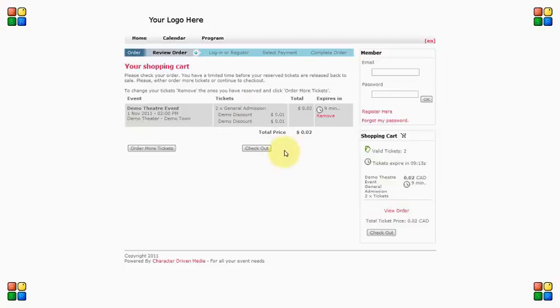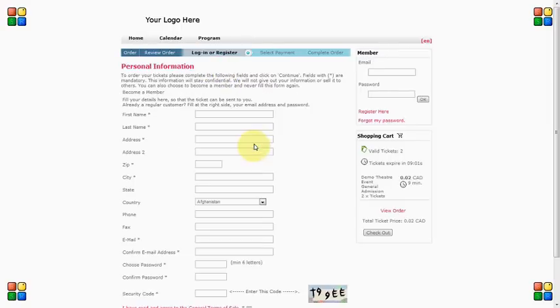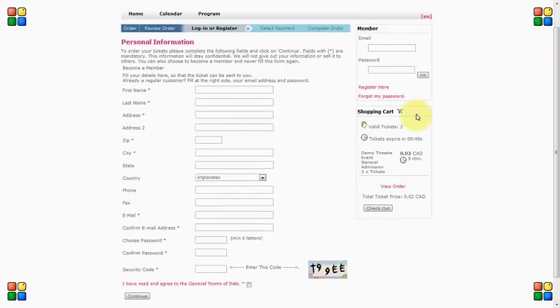If I was logged in, then we would be going to the select payment, but before that happens we have to log in or register. So the next step is going to be taking us to that registration screen. Anything that has an asterisk is needed information, so you're going to need to fill that out. This is for your security, to keep the tickets secure, and also so that we can send the tickets to you by email.